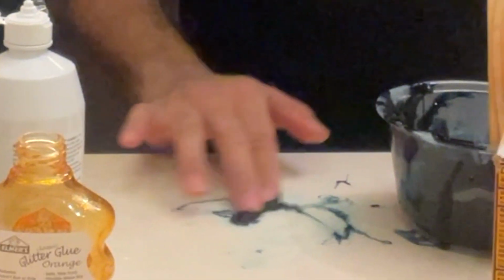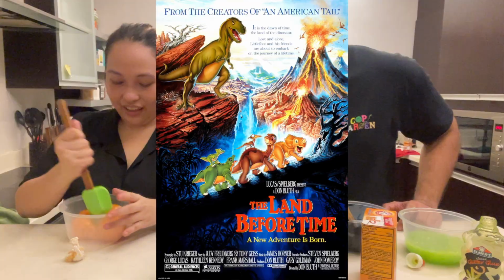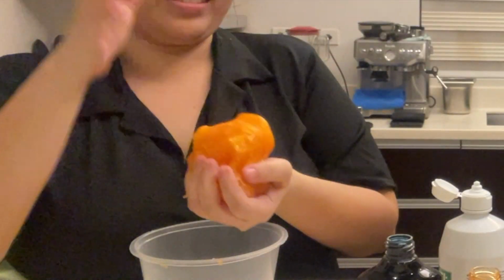It's a giant blue ball of snot. Have you watched Aladdin before? Yeah. You know, like the tar pit? It's probably how it feels like. Oh, is it? Yes. Ooh.